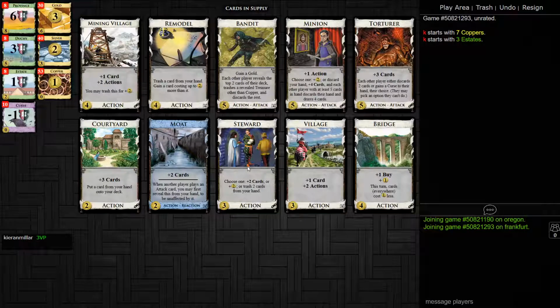I will always prioritise trashing estates, but then at some point I'm just going to, even though I've got coppers, I'm just going to use Bridge to pick up villages and then another Steward. And then I will hopefully be able to start getting Torturers and build up. So I think what you want to do with your deck is very clear. Bandit won't matter. We won't actually have any treasures in our deck at all by the end.